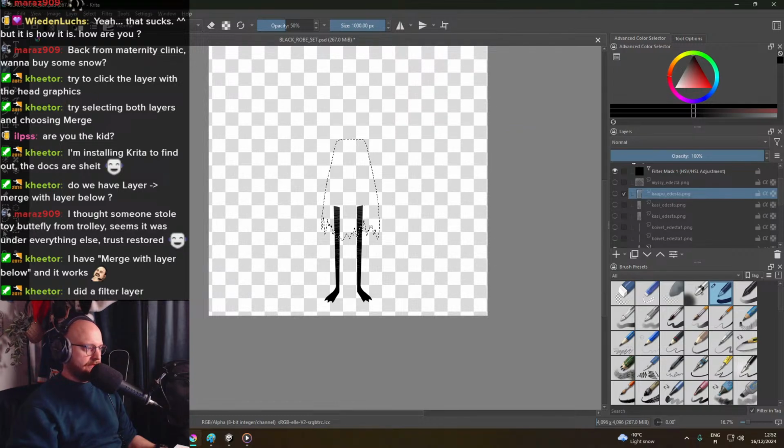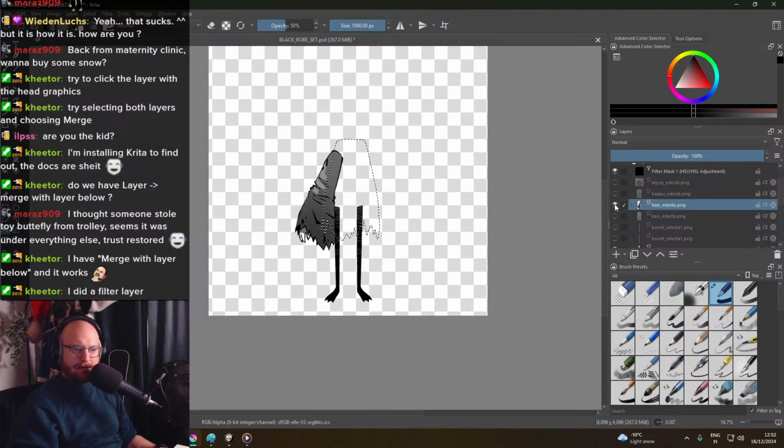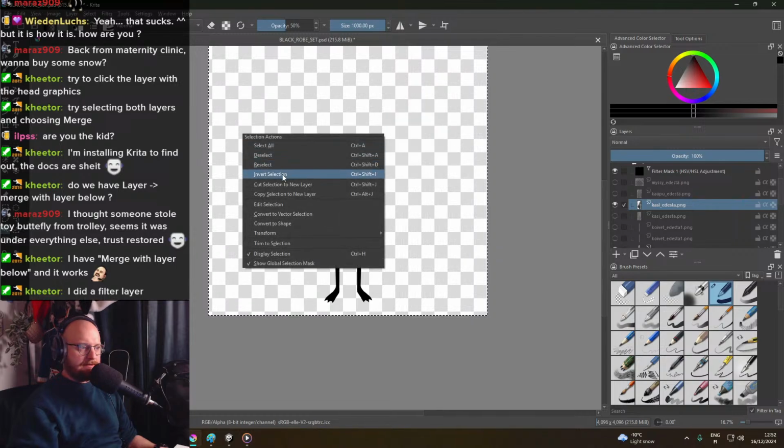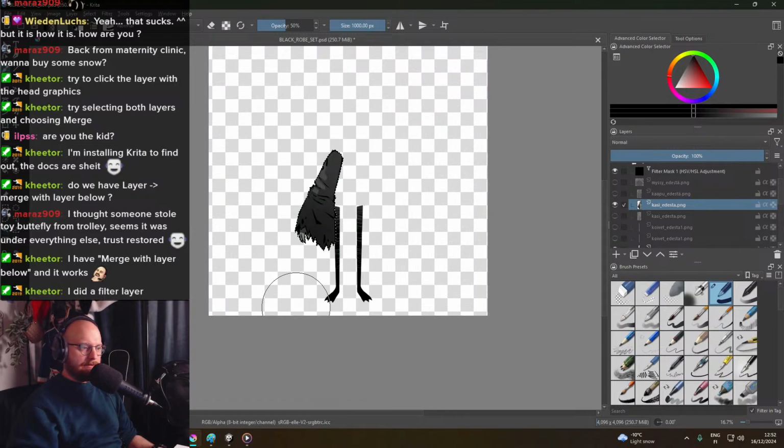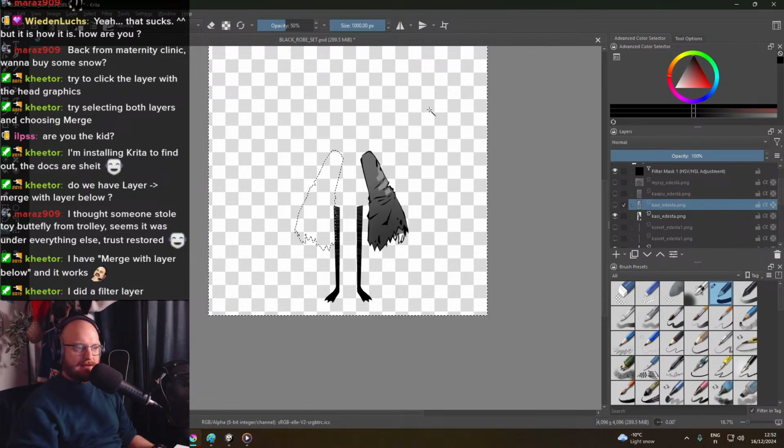What is the keybind for this? Doesn't have one. Next we're going to do the hand. Invert. Oh, that's black. This is handy, guys. This is very handy.